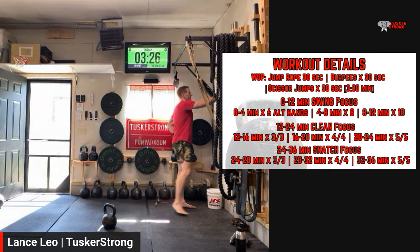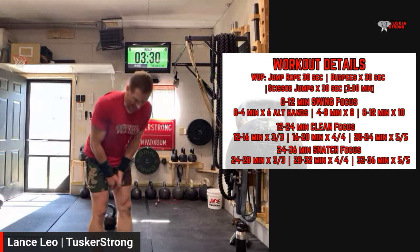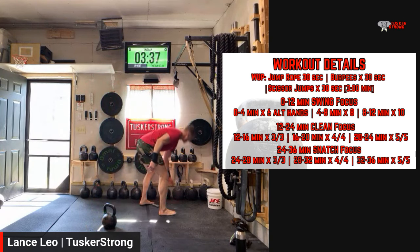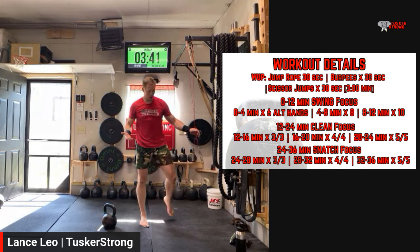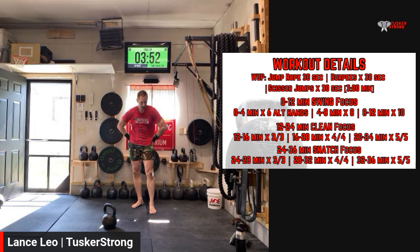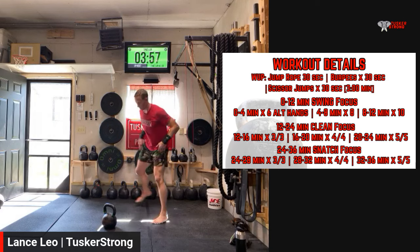All right, we're now going to increase that rep range to 8 reps. Again, that can be a two-handed swing or it can be an alternating swing. Taking off in 20. Okay, 5 seconds, 8 total reps. Here we go.